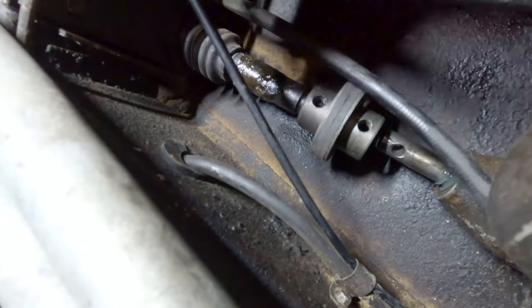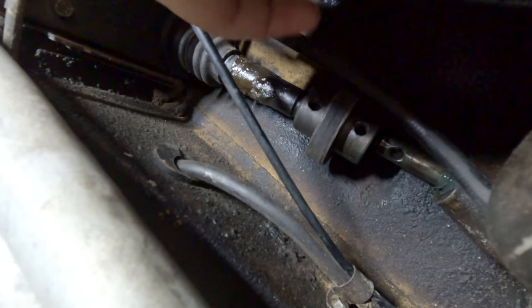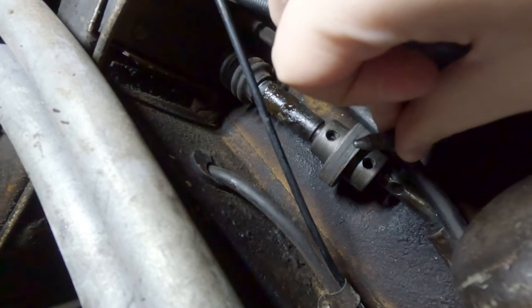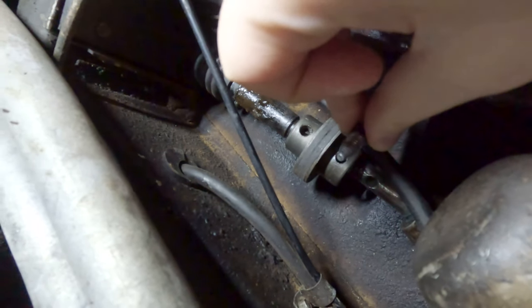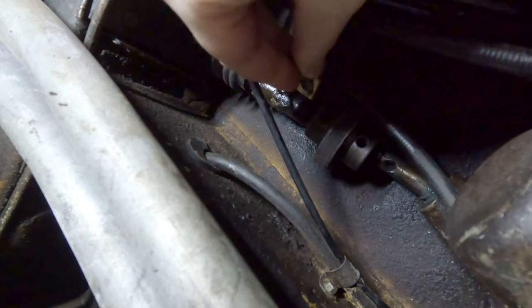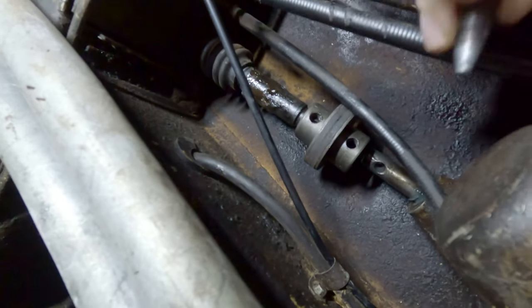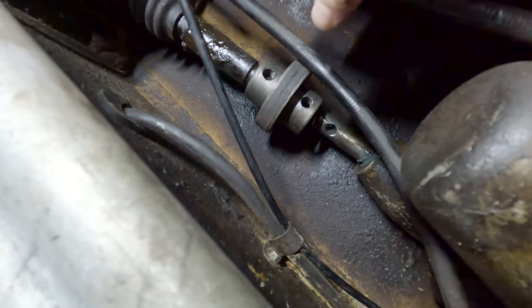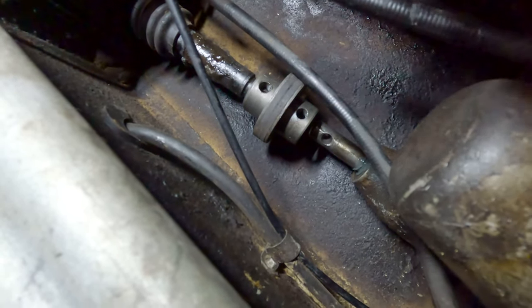Fortunately the bolt on this side of the coupler was still in. I was able to remove it and it has a kind of funny taper shape to it. I had to get a new bolt and replicate that taper, because it screws into the coupler and this taper goes into a pocket on the shaft. So let's get this put back together and see if my new bolt works.